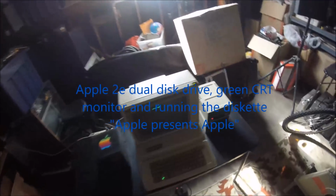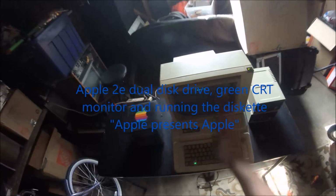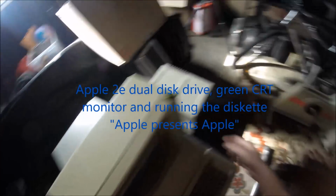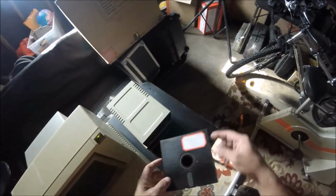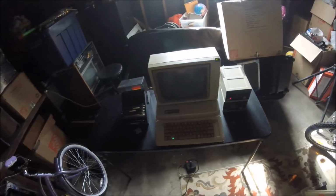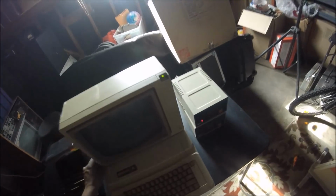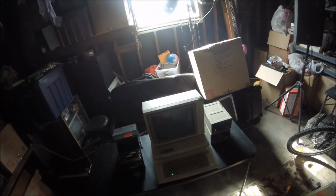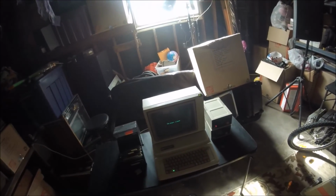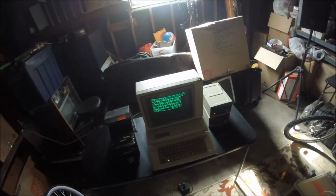I've got the monitor. I wonder if it's even going to work. Yeah, it does work. I don't know how well it works. Now I'm going to try this. I can remember this: Apple presents Apple. I wonder if it's going to work. I haven't used it in a long time. I don't even know. Damn, it works.